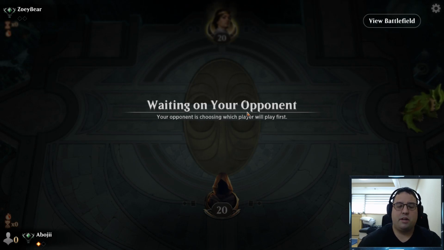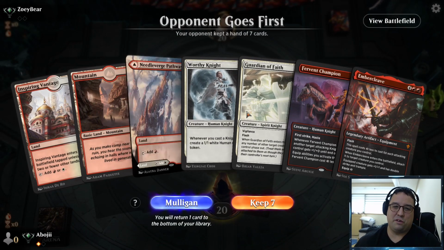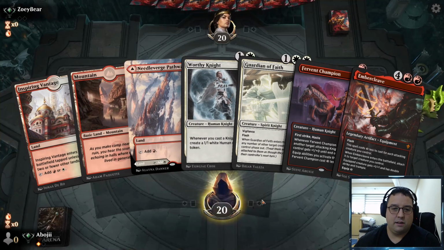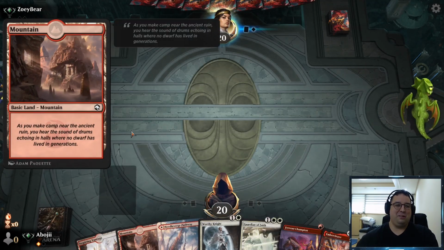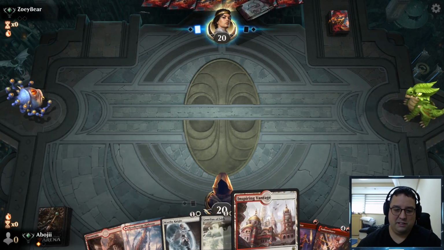And I'm just rambling because I have nothing to really talk about, because Zoe Bear is taking their time with deciding to play first or second. Okay. Well, they're going first, because why wouldn't they? What's going on? Get out of here. Basic Mountain. 1 out of 60. What are you doing?